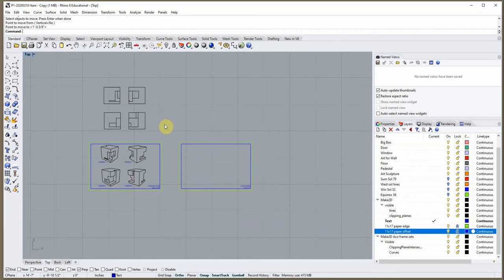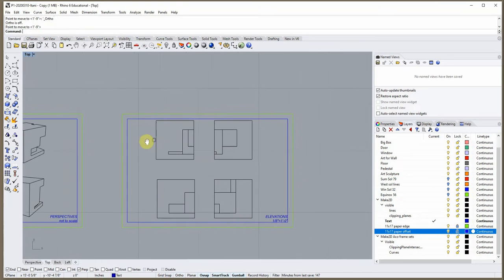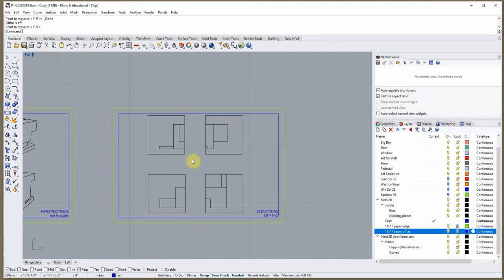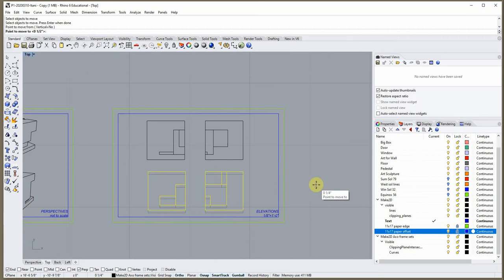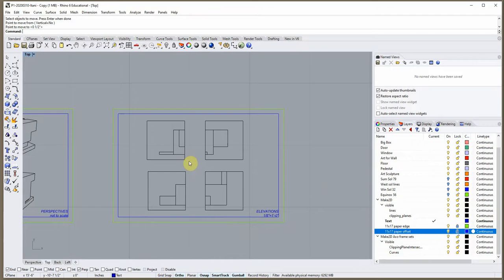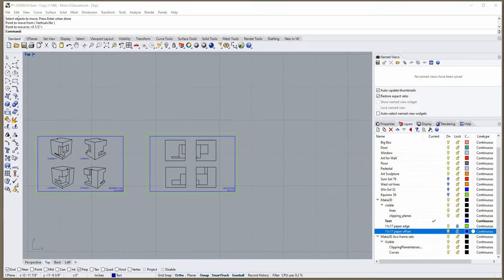So now let's bring in these four elevations and place them loosely here. Make sure you're within the blue lines, because that's my setback line. Now, there's too much of a gap here, so I'm going to move these down a little bit. Press F8 to go ortho. And I'm going to do the same thing slightly here. All right, that's perfect.